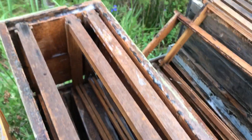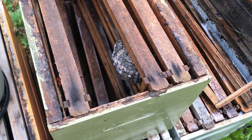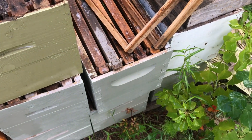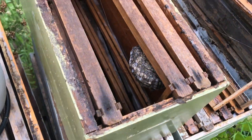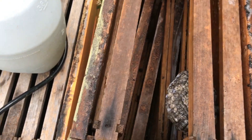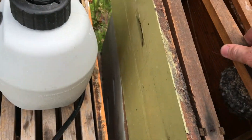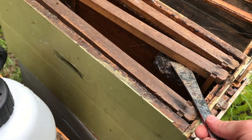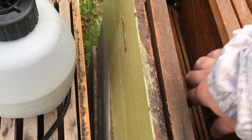I've got a red wasp colony building up in some of my spare bee equipment. They've been here several months. I was working out here a month or two ago, tossed something on this pile of boxes, and they flew out but didn't attack me. I stirred them up and thought I should do something about that. Today I did, but I'm not going to tell you how — it's a secret recipe that's extremely easy, safe, and probably considered organic.